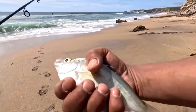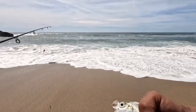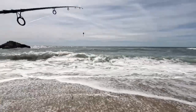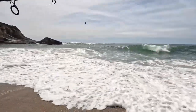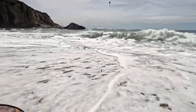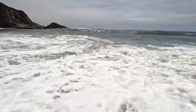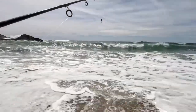Yeah, a little walleye. Throw him back. He's got some sand in his mouth. Hopefully he's gonna be okay. See if I can get his mouth washed off before I release him. Come on, water. Yeah, he's good. He's good. All right. Kick up dust, little walleye.